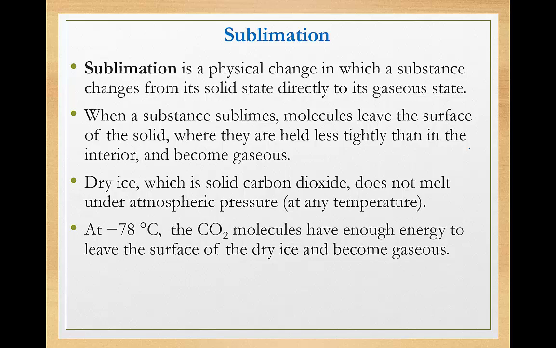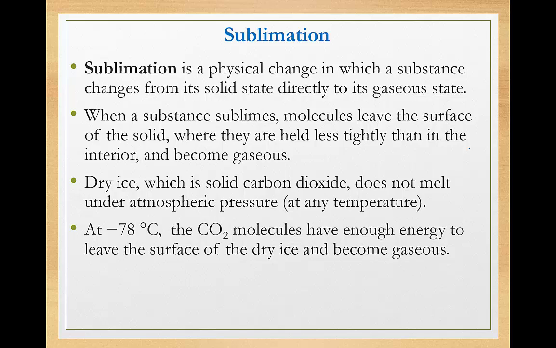Things that do this that you're familiar with, one of them is one that's kind of fun to play with if you've never played with it. It's dry ice. That's solid carbon dioxide. Now, if you've ever played with a piece of dry ice or seen it, you'll know that if you lay it out, it just starts getting smaller and smaller and smaller until eventually it disappears. There's never a puddle of liquid under it. It doesn't melt at any temperature under straight atmospheric pressure. If you want to make a liquid out of carbon dioxide, you have to put it under pressure.